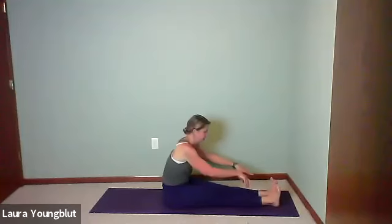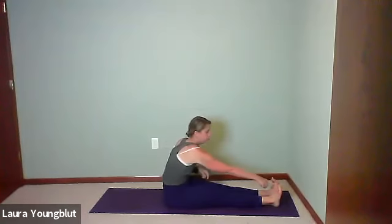Heels are pointed or rooted down into the mat. And then the toes are pointing up. And try to have your second toe in line with the knee. Sometimes it's really easy if we evert or invert our feet that sometimes our toes go up, but it's not productive. So try to rotate so the second toe is pointing towards your knee.